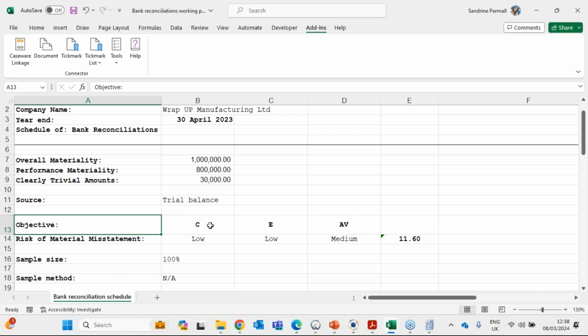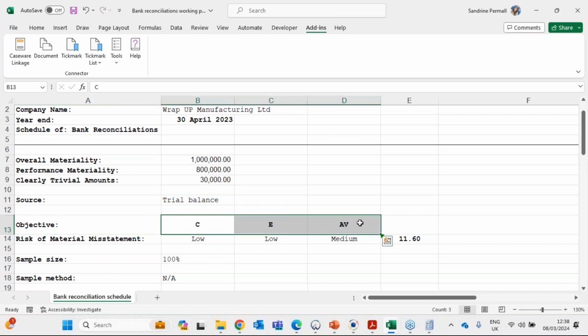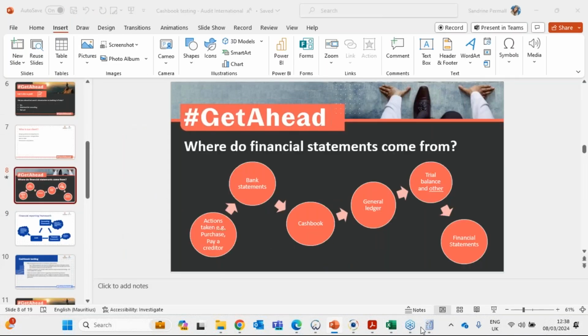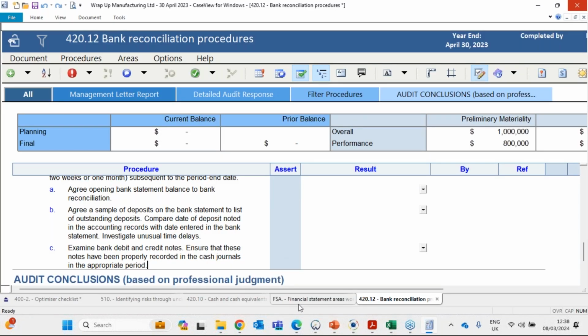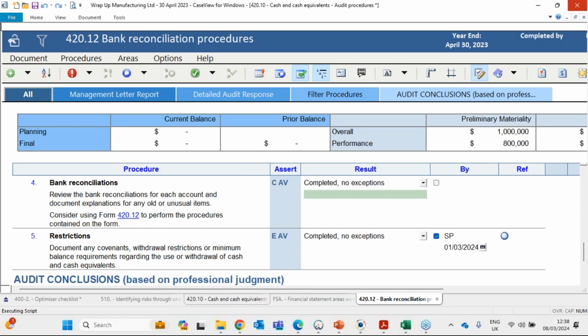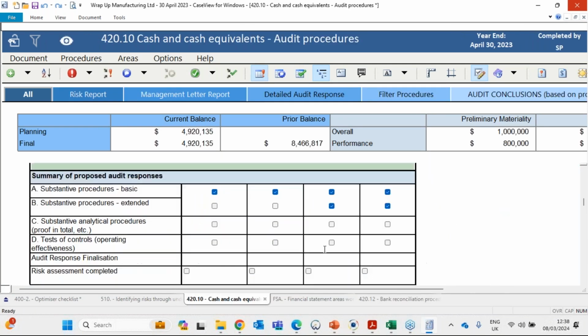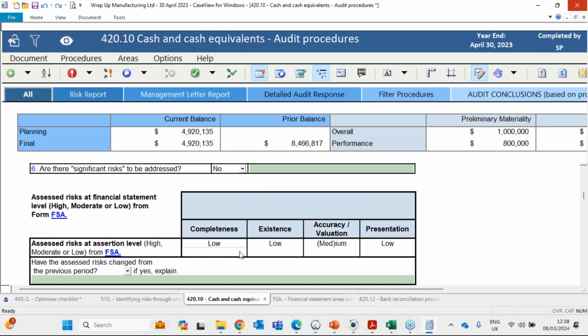The objective and the different assertions. So using the Audit International methodology will be for completeness, risk of material misstatements. For that one, if you look at your audit procedures, your work program, you've got here the assess risk at FS level.